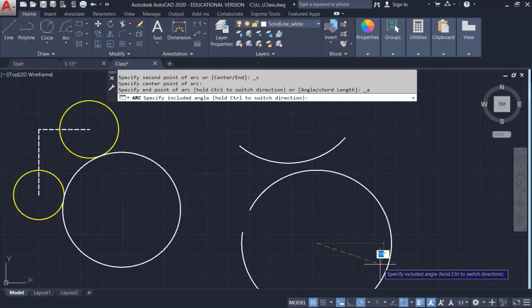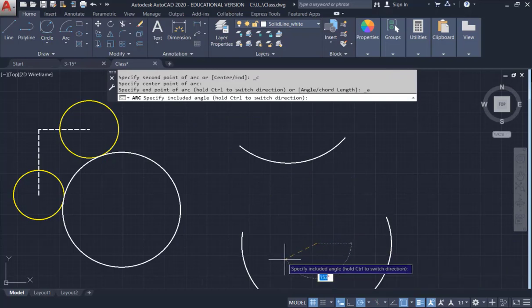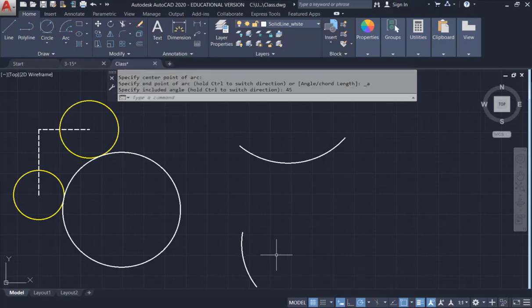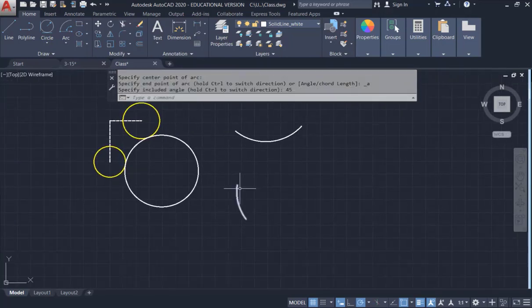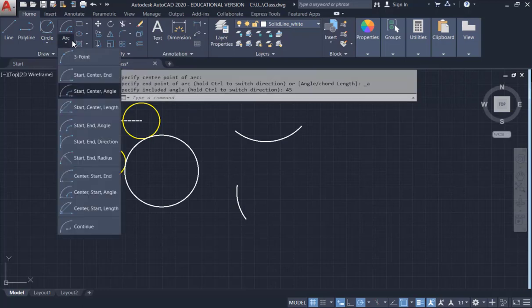Then I would say 45 degrees, so type in 45, then enter. Then you got an arc like this. So start, center, angle. Does this make sense?